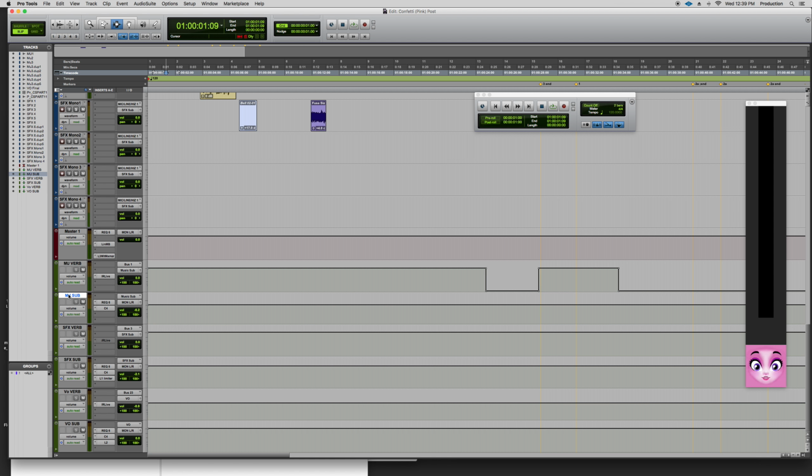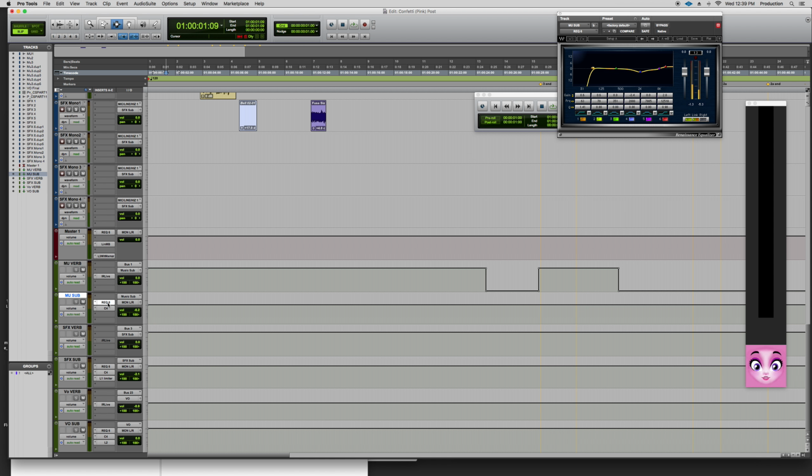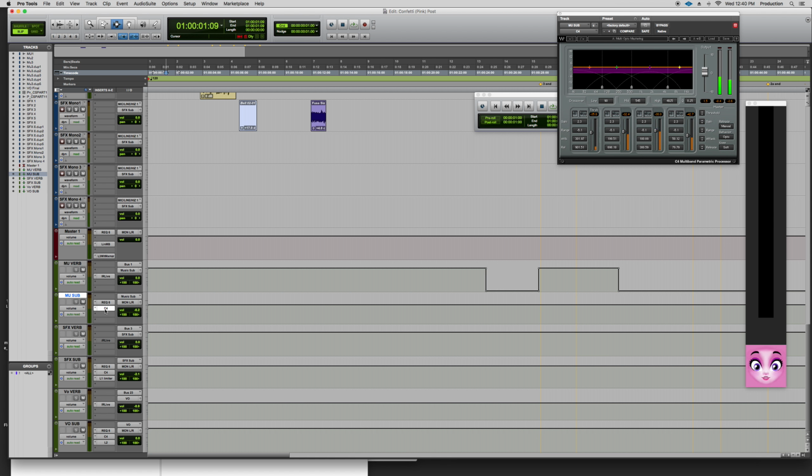So this music sub ends up with an EQ. The reason I drop the music in the middle, and sometimes I don't if it's mostly music-based, is I want the sound effects and the voice to pop out there. Okay? Just a little bitty hole. Okay? Then I use a C4. And you can see the music going. Okay? Also, I can get rid of all this other stuff and just work with just the music itself.